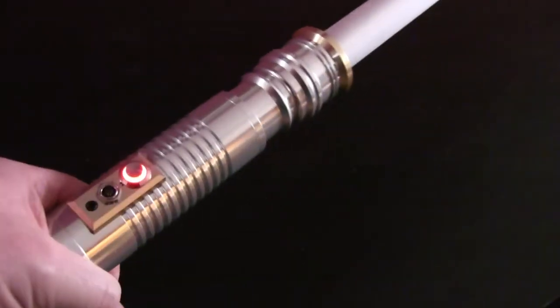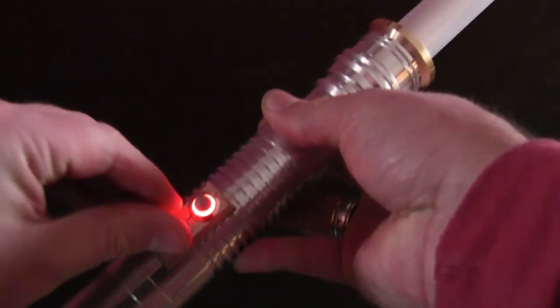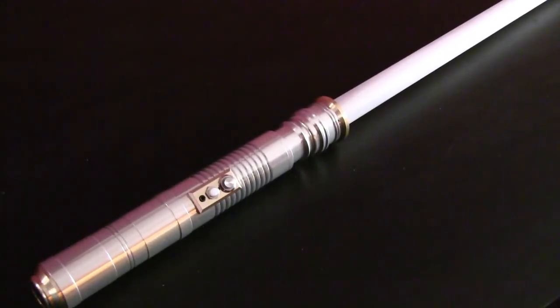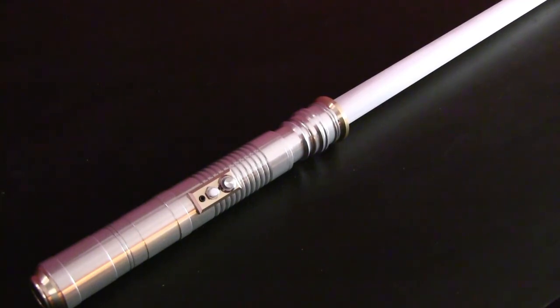We'll wake it up and we'll be blue. All of the profiles have flash on clash. That is just a simple overview of how you operate and change the color profiles on the Pico Crumble — another great offering by Plector Labs, now available at the Custom Saber Shop. It should be great for people looking for an entry-level board, but you still get color changing, an illuminated AV switch, and good sound. That's the Pico Crumble — enjoy!